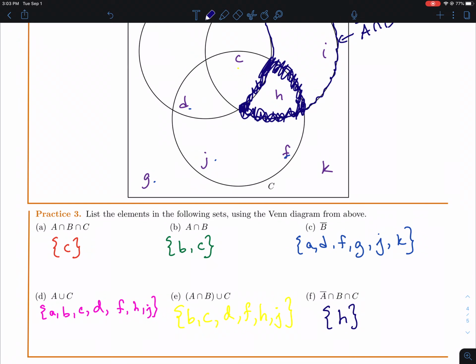So again, if you did this on your own and you got all these answers right, good job, way to go, very proud of you. If you didn't, if this is the first time you're looking at it, hopefully it makes sense, and if it doesn't, let me know tomorrow so I can help you with these.